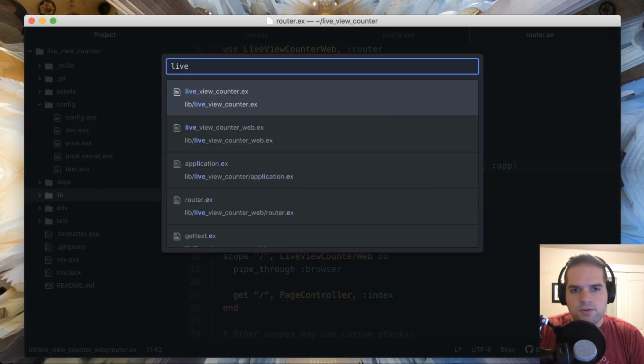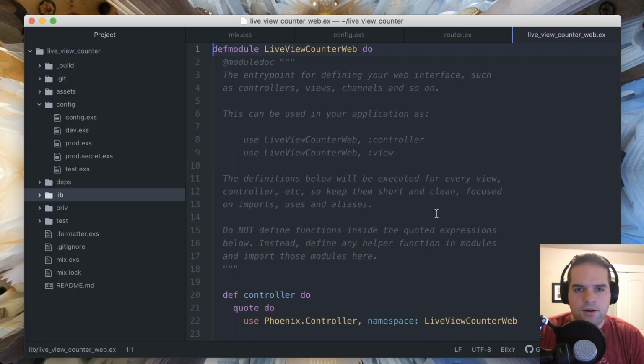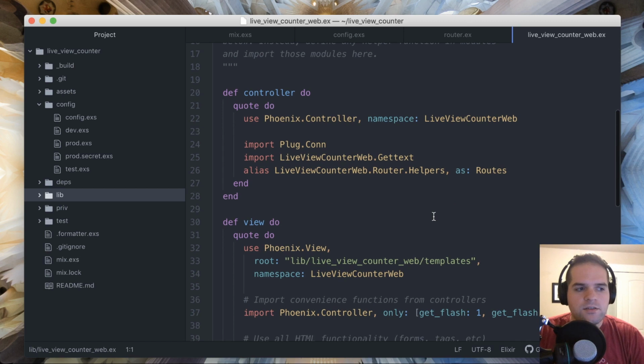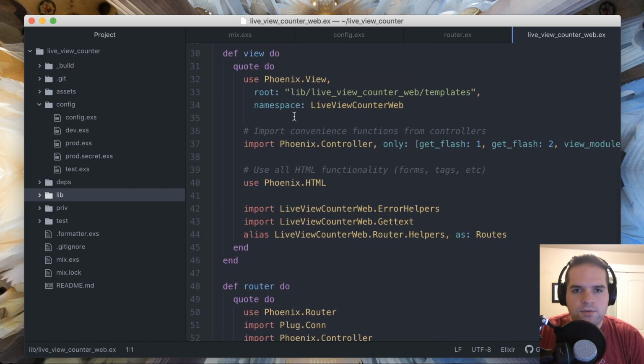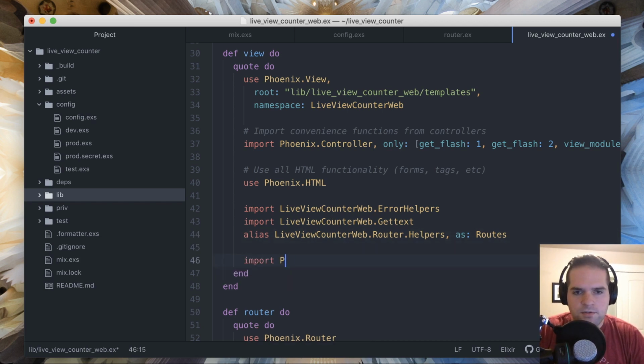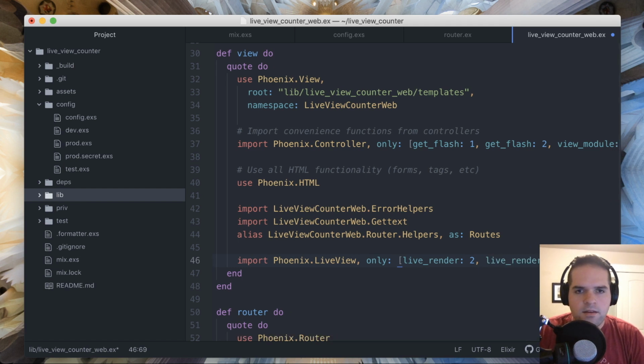So then we'll go into our LiveViewCounterWeb file, and we're going to change this view macro so that it will also import phoenix.liveview. We only want live_render 2 and live_render 3.